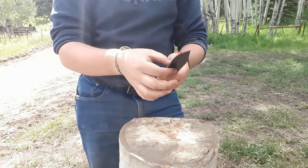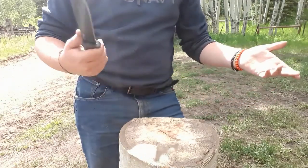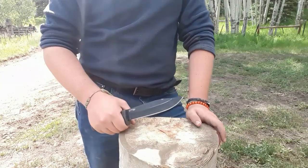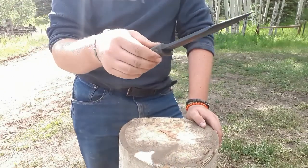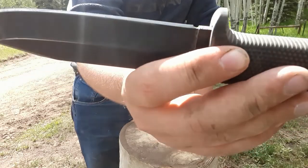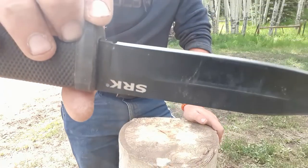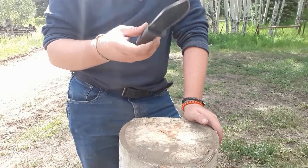The knife itself isn't ridiculously thick behind the edge for a fixed blade. I wish I hadn't deleted my feather sticking footage — right now everything's pretty wet, so feather sticks don't really work that great. But it works pretty good. The sharpening choil is decent — I might want to cut another one in, and I probably will in the future. This thing has had two sharpenings and still looks pretty good.